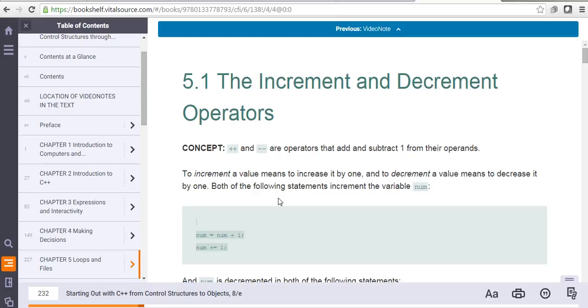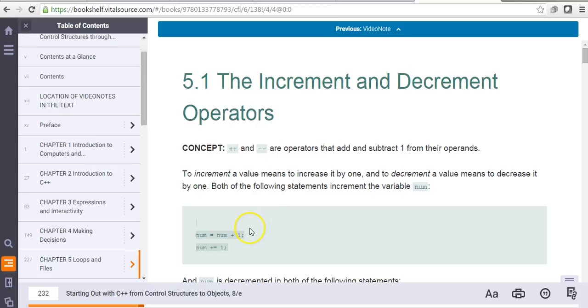So it's in chapter 5.1. I want to go through this in the book here real quick, just to have a good illustration. Section 5.1 covers what's called increment and decrement operators. In programming, it's such a common task to either add or remove one from a value because you're iterating over some data or what have you, that C++ and other languages like Java have a shortcut for doing such a thing. We're going to learn about what's called a plus plus and minus minus operator, which is what's referred to as a unary operator because it only takes one operand.